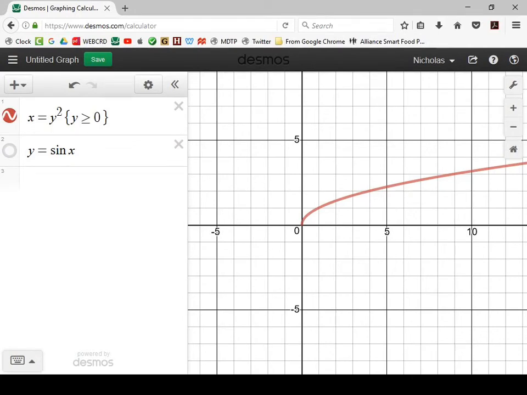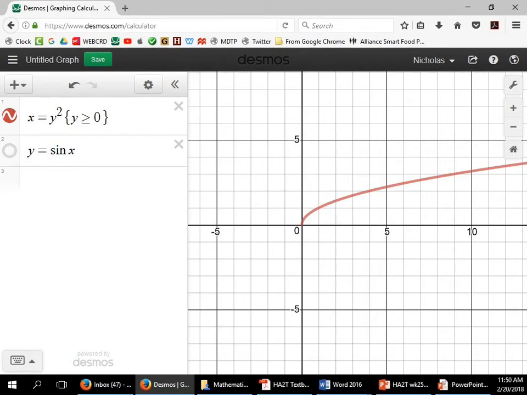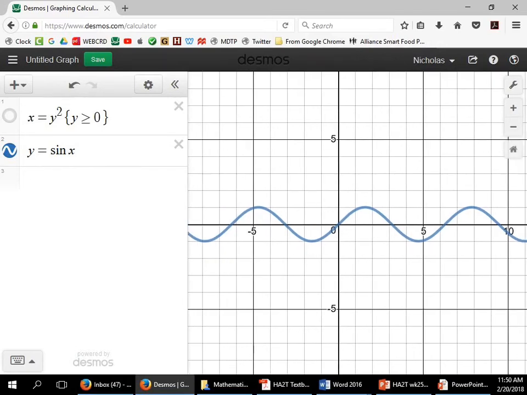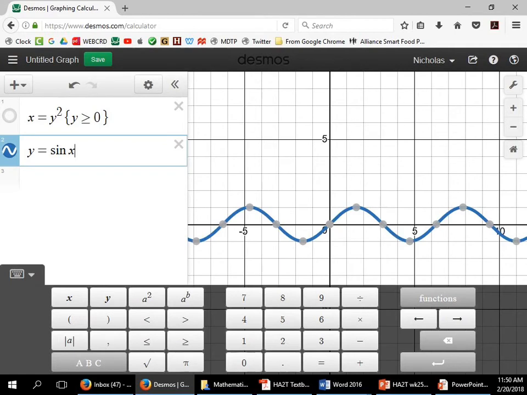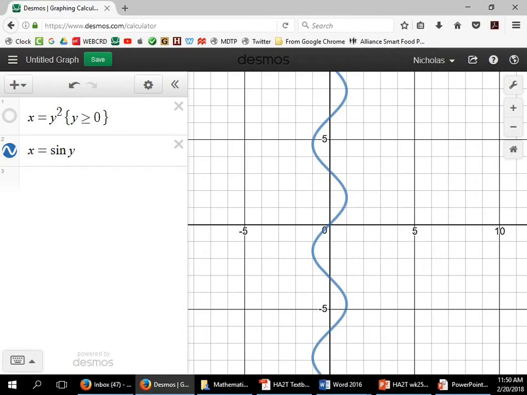So here, let's check out our friend sine. Okay, here's my sine graph. Would this have an inverse function? Let's see. If I just switch the x and the y, is that an inverse function? This is definitely the inverse, but is it a function? No, because if I drew a vertical line, even just look at the y-axis right here, it is hitting this curve multiple times, not only once, which is what our definition of a function is.